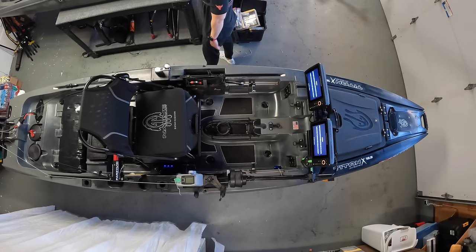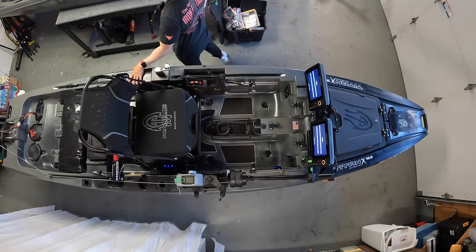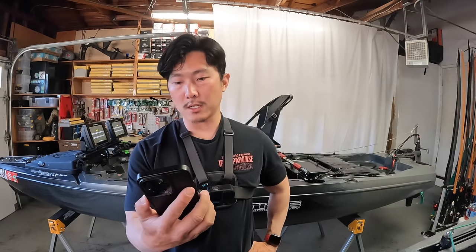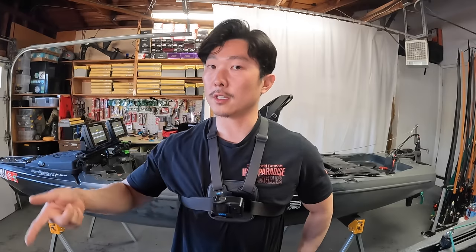So guys, that is going to do it for the rigging, or the tour of how I set this up. It is almost 7 o'clock and I've got to get a few things ready because, like I said, tomorrow, really early, we are going to head to the Delta. I'm actually picking up our camera guy, Pat. Never met him before, but talked to him on the phone. Seems like a really cool dude. Seen some of his work. It's pretty insane in a good way. We're going to be heading to the Delta, trying to beat that sunrise to get the shots.